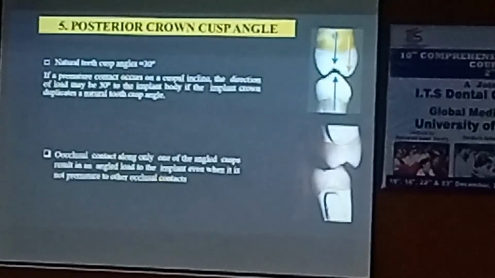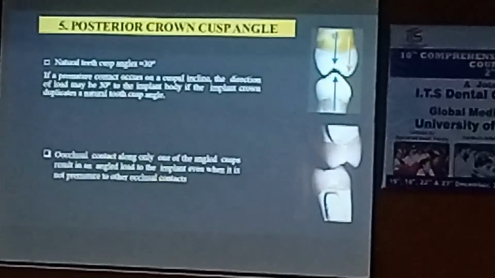Forget whatever you are doing today. In your complete denture lectures, you studied anatomic teeth at an angle of nearly 30 degrees, semi-anatomic nearly 20 degrees, and non-anatomic at 0 degree. So what angle should we give for implant prostheses? Should it be 30 degrees, 0 degree, or 20 degrees? It should be around 20, less than 30, because we don't want horizontal force. Wherever an inclined plane comes, we will definitely create a horizontal force. Clear?